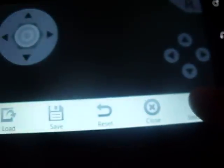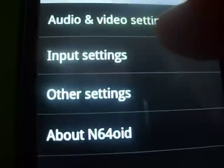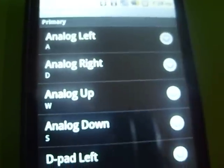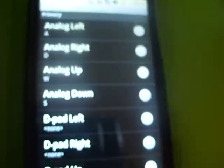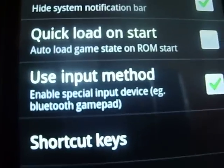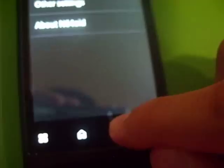You've got to go to Settings, then Input Settings — I'll try to make this fast for you guys. Erase the virtual keyboard and go to Key Mappings. You can do whatever you want — so for Analog Left, you would obviously go analog, click that, move analog to the left, and it recognizes it. I already did all of mine. You also have to go to Other Settings and check Use Input Method. Then you can go back, and I'm obviously not touching the screen right now, and you can control it.